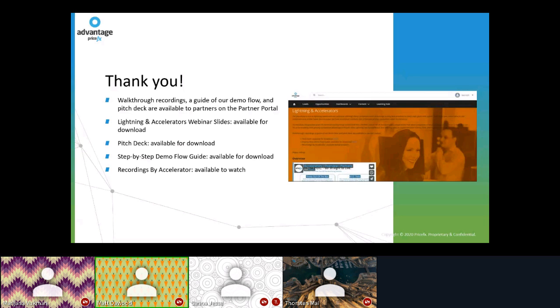I swear every time I see these accelerator packages in live action, I get just as excited as the first time, because the value is exclusive to the market. It's a great, compelling starting point for current customers and prospective partners. And one of the greater parts that I just noticed is that it seems like one partner answered another partner's question. So that makes me very excited to see, and I love to see it.